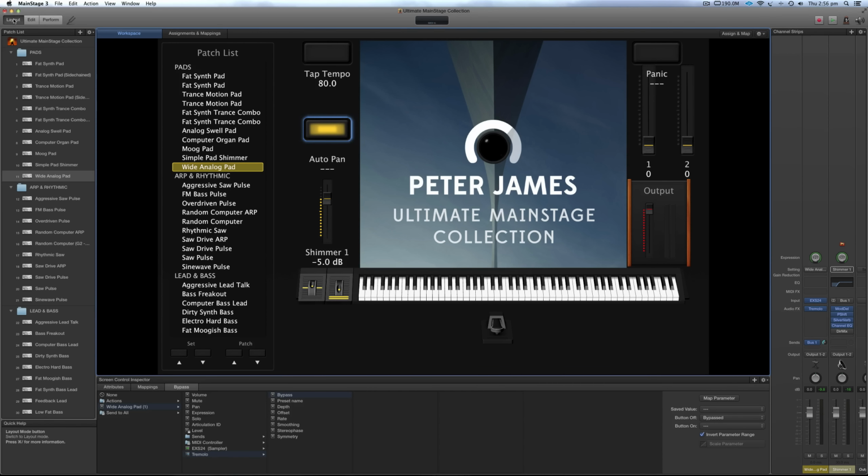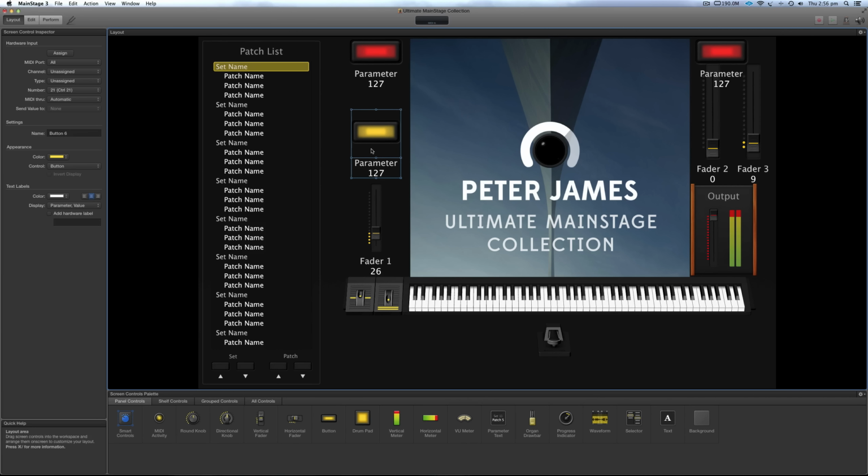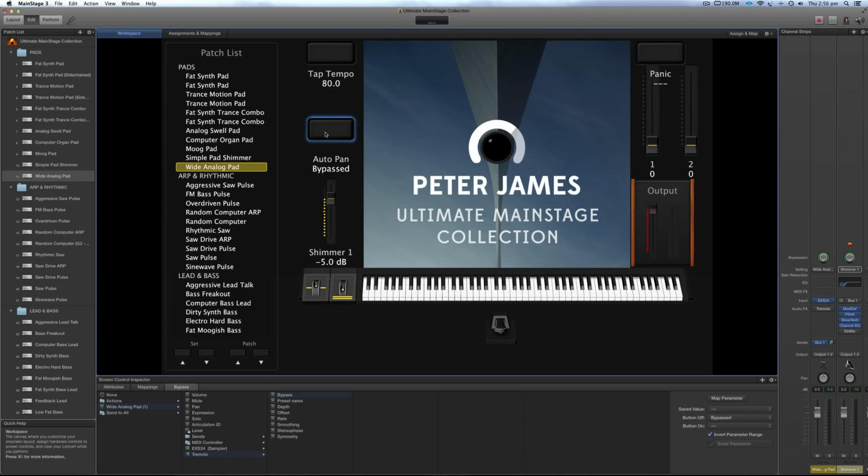And again, you can just go to layout and map that to any button. But basically, that'll turn on and off the auto pan, and other ones it'll actually turn off overdrive and ARPs and stuff like that. So if you wanted that same pad without the auto pan on it, just hit that button there. Okay, so that's the pads.